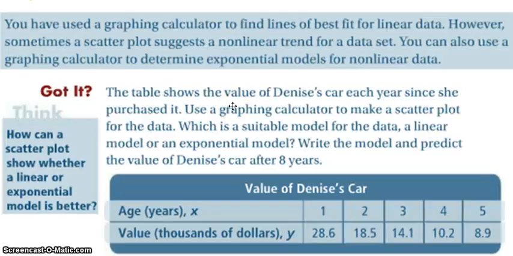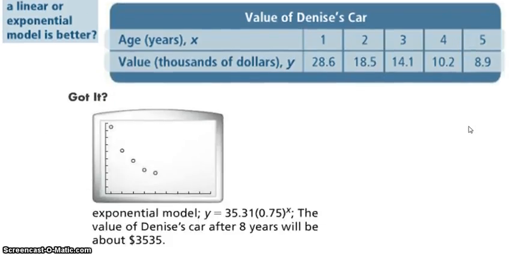So like I said, we haven't done much with graphing calculators this year. I did not require you to have one. In Math 2, you're going to do a whole lot more of this. So when we look at this Got It, we would plug these values into a graphing calculator to see what the trend was going to be, or we can just plot it on a graph ourselves. But if we do that, we see the graph that we get is going to look something like this, and that would actually be starting to model an exponential curve, because we know the value of a car most normally never goes to zero. It drops quite dramatically in the first amount of time you own it, but then the decrease in value starts to slow down. The longer you own it, it does not keep losing as much value. So older cars will sometimes hold their value, and certain car types hold their value better than others.